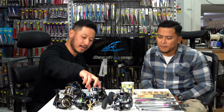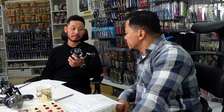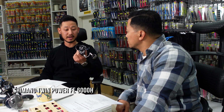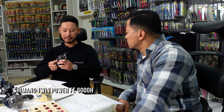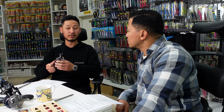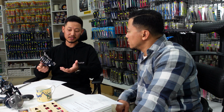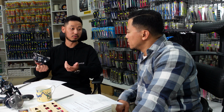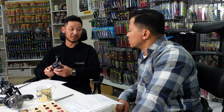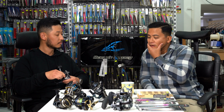Next one, twin power. Although I've got the twin power SW in the 4000 model, this spec in the 5 or 6K will also do the job great. The only thing is the twin powers, to my knowledge, don't come in a low gear model. They're only available in a high or an extra high, which is the XG model. Which still does the job. The gears are still super strong on these as well. It's just going to be a little bit more effort when you're working the jigs and also when you're fighting the fish.